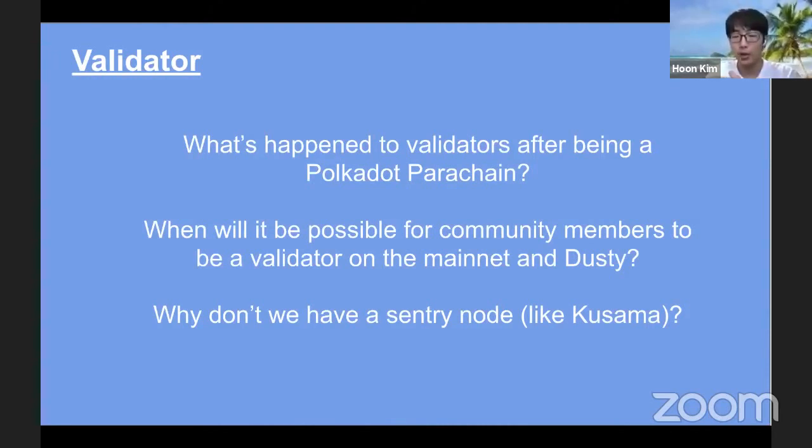And as for why we don't have one, technically we do have sentry nodes. It's possible to implement your own sentry node because our validator node executable supports having multiple instances, and it's not that hard to do. But you will have to use your own network resources, and that won't be really well implemented. So the team is planning on implementing a sentry node on AWS, Amazon Web Services, as a default sentry node that should support and protect all the validators. But it is recommended to have your own security practices and set up your own personal sentry node with the existing infrastructure that we provide.